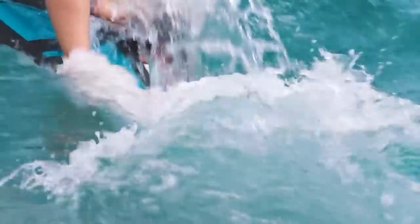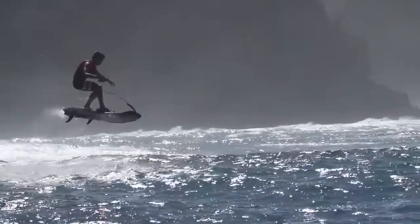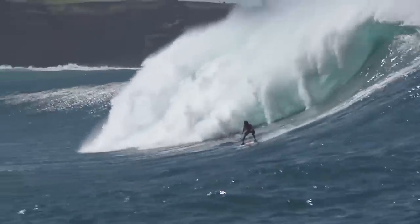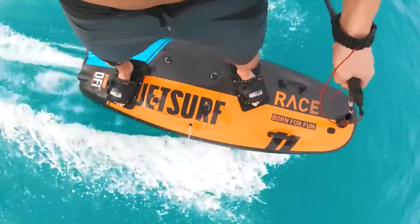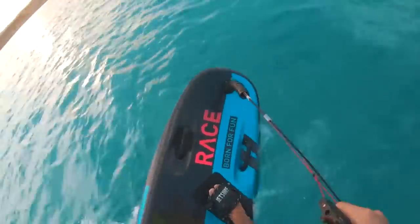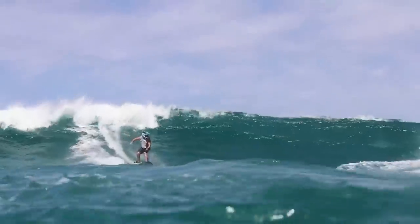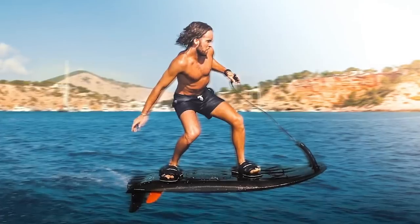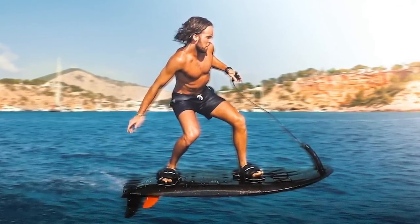JetSurf. The JetSurf is a motorized surfboard that takes water sports to the next level. Powered by a zippy two-stroke motor, the JetSurf will see you skimming and carving through the water at breakneck speeds for unparalleled levels of fun. JetSurf's quicker models can reach their top speed of 40 miles per hour in just three seconds, so owners will never be short on thrills. Available in two different hull shapes, Sport and Adventure Boards focus more on stability and confidence in cornering, whereas Race and Race Titanium offer faster, tighter maneuverability for more aggressive riders.